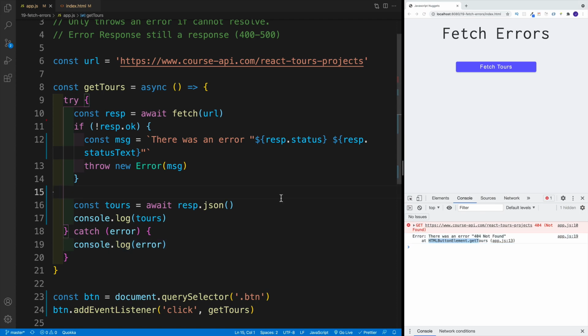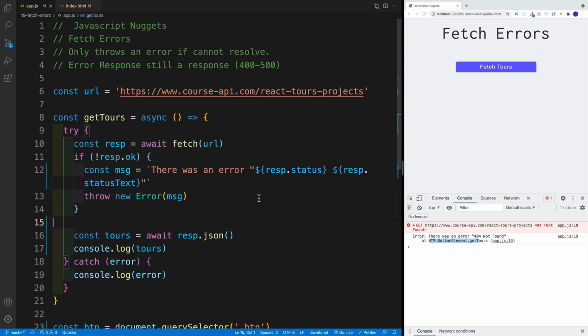So this is going to give you a good idea that you're actually getting back the error response instead of just relying on fetch, because fetch only cares about the network errors. And therefore, if you have some kind of code that relies on this data and instead of 200, which of course means success, now you're getting some kind of error response, you'll still be in good shape because you'll check for that. And if that's the case, then you'll throw the error yourself.